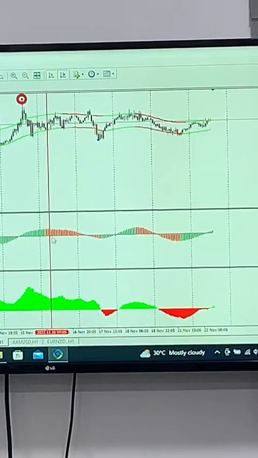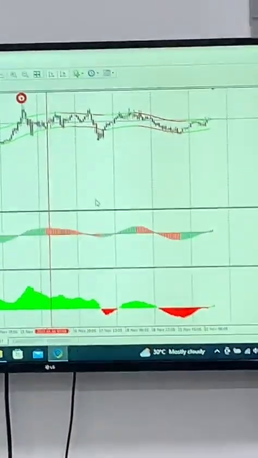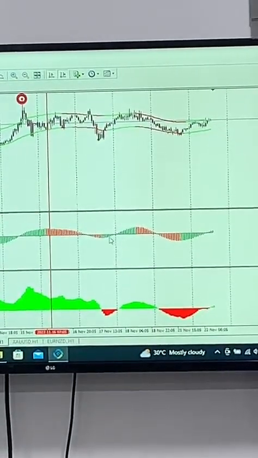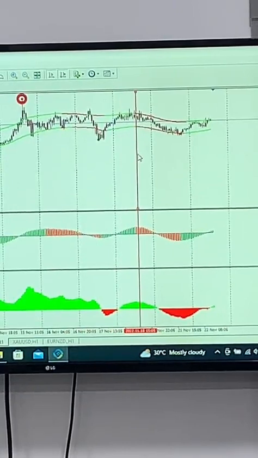But this initial sell, I will not come into it. I will allow it to go on for that sell and then retrace. This is where it retraced. You can see this movement. This is a buy move. So this is where it retraced. Okay, and then realigned for a sell. This is where it realigned for a sell. So this position is where I will come in for my sell.